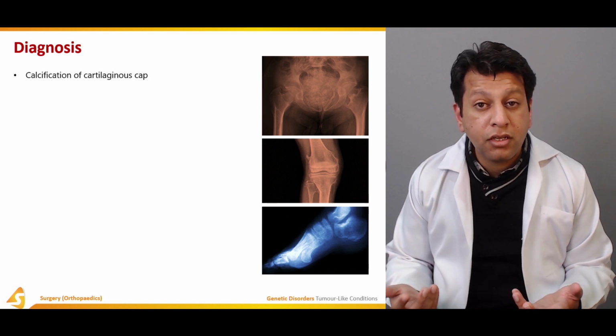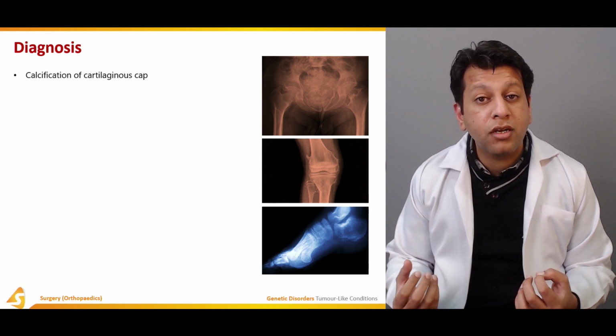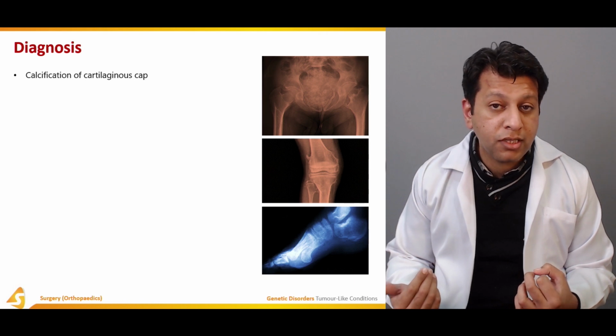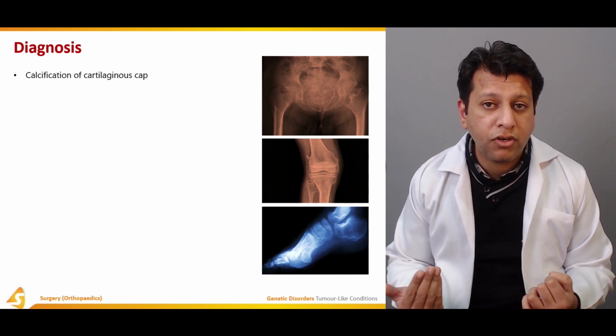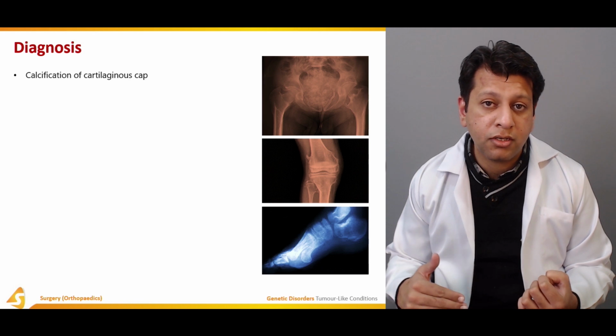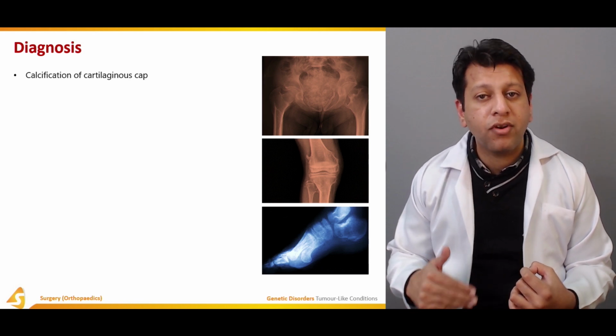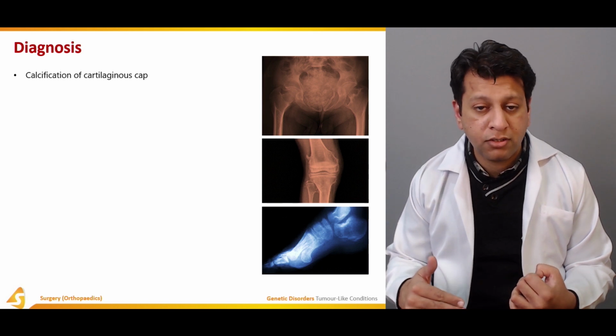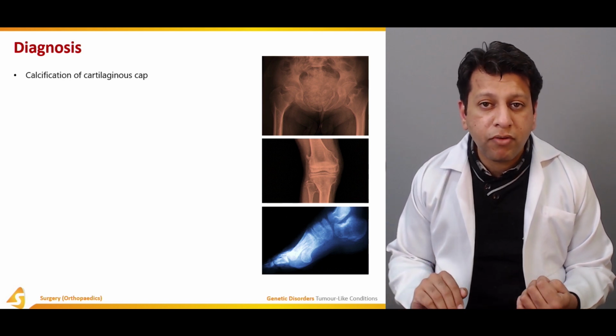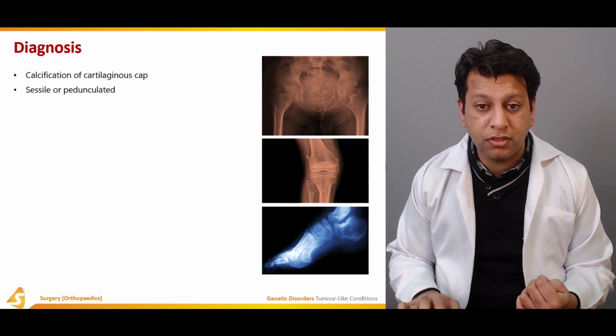The next is the CT, which tells us that most likely it's a lesion of bony origin, and then MRI would differentiate it, because MRI would tell us whether there is an associated cartilaginous cap or not, and if it has a cartilaginous cap, how thick it is. So MRI is pathognomonic for the diagnosis of this disease.